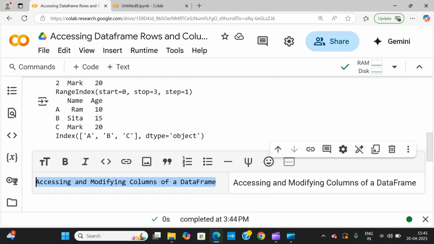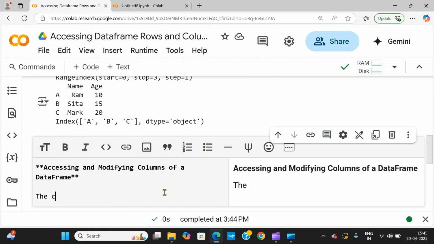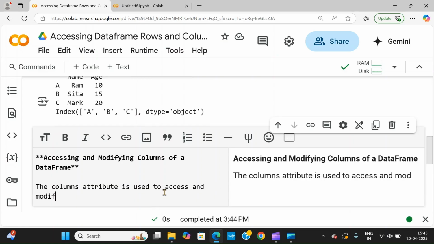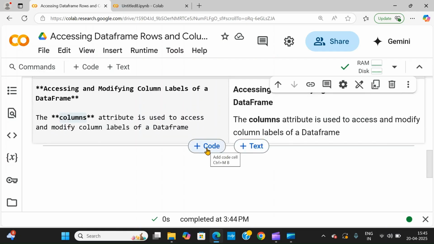In order to access this, the columns attribute is used to access and modify column labels of a data frame. So you're modifying column labels, I can say here. Then you can just run your code.